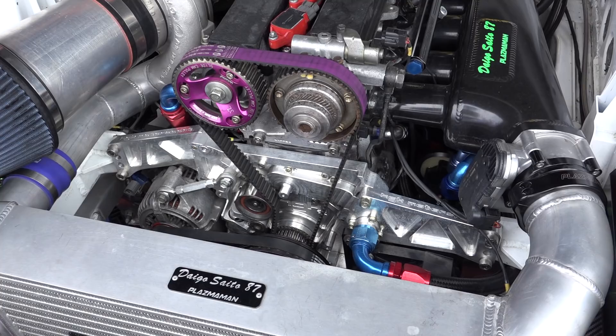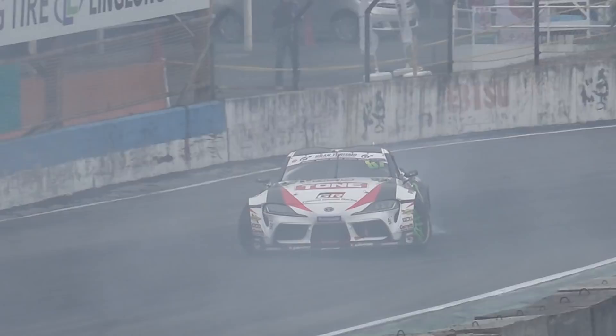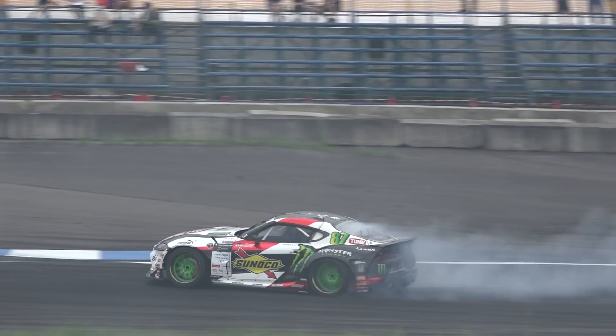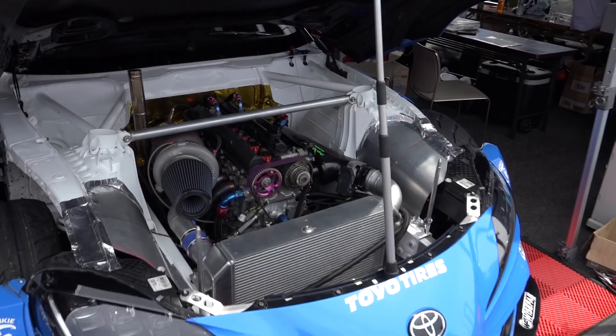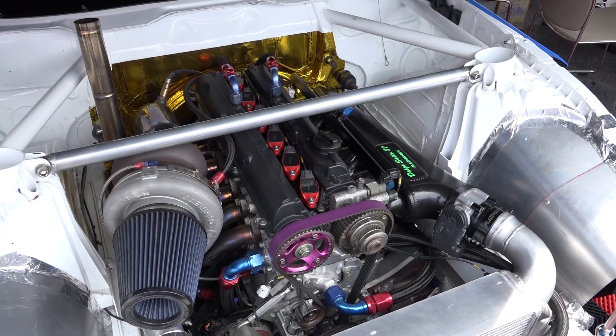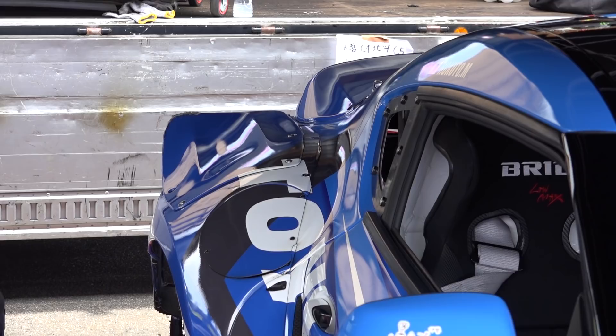Daigo's Supra — there's a lot to talk about, but it's a 2JZ with a Napric high-flow head. It also has a European-style billet motor mount from HGK. Also built by Daigo is Matsuyama's Supra — fairly similar, missing some of the cooler parts that Daigo's car has, but same sort of thing — 2JZ with a slightly updated body kit. The rear end has these sort of lemon-style wings on the side.